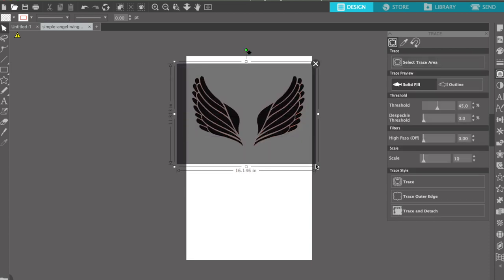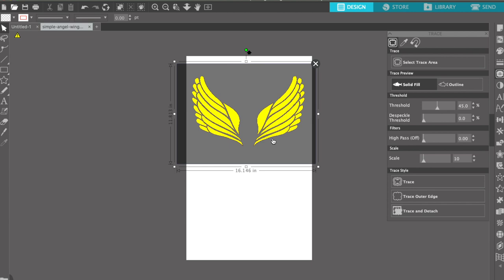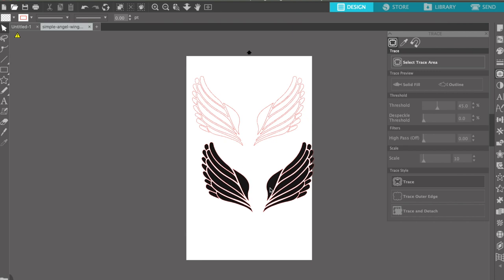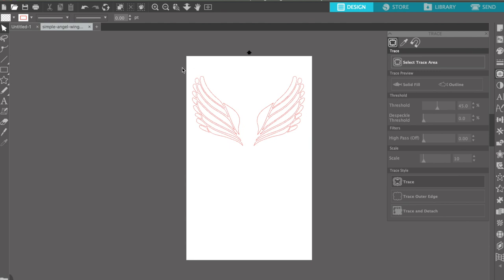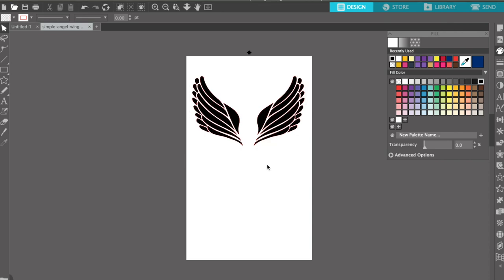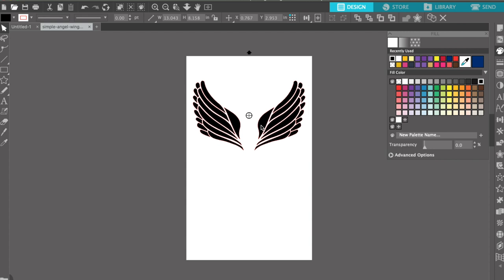All the way around this. All right, everything is highlighted. Hit trace. Now we're going to remove, and there we have it. We're going to delete the picture, and then we have our wings right here. We're going to select the wings, go to our paint palette right here, and select the color that we want the wings, which is black. And there we have our wings, guys, which is cool.